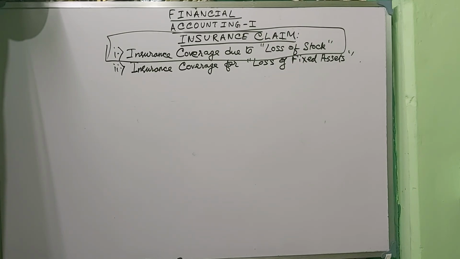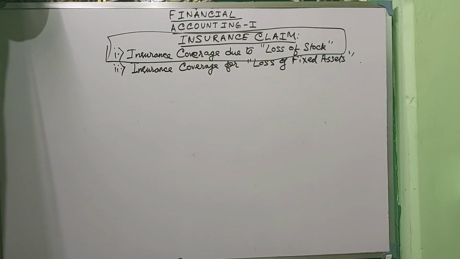Memorandum trading account means it is for a shorter span of time. You need to calculate that memorandum trading account, where you will get the opening and closing stocks, sales, purchases, and wages if there are any. And you can calculate the gross profit. Sometimes you need to calculate the gross profit on the basis of sales, which means you can calculate the GP rate. How can you calculate it? GP by sales into 100 gives the GP rate. On calculating the GP rate, you can easily calculate the gross profit.